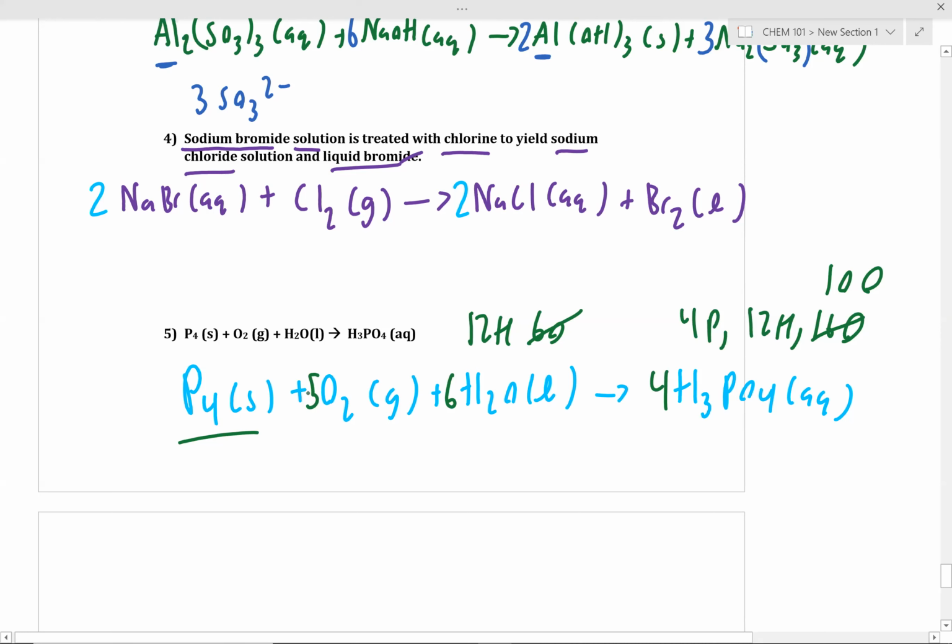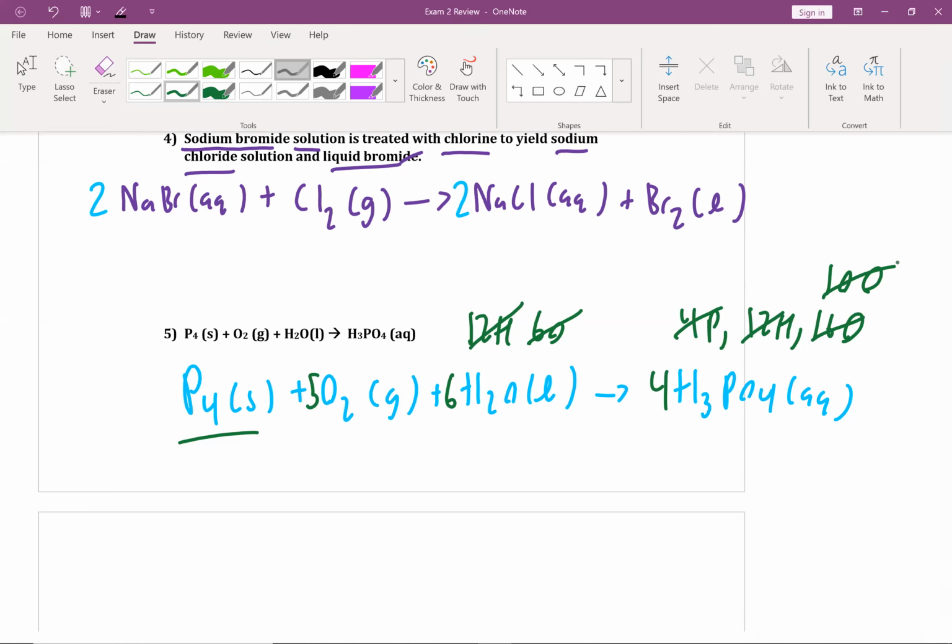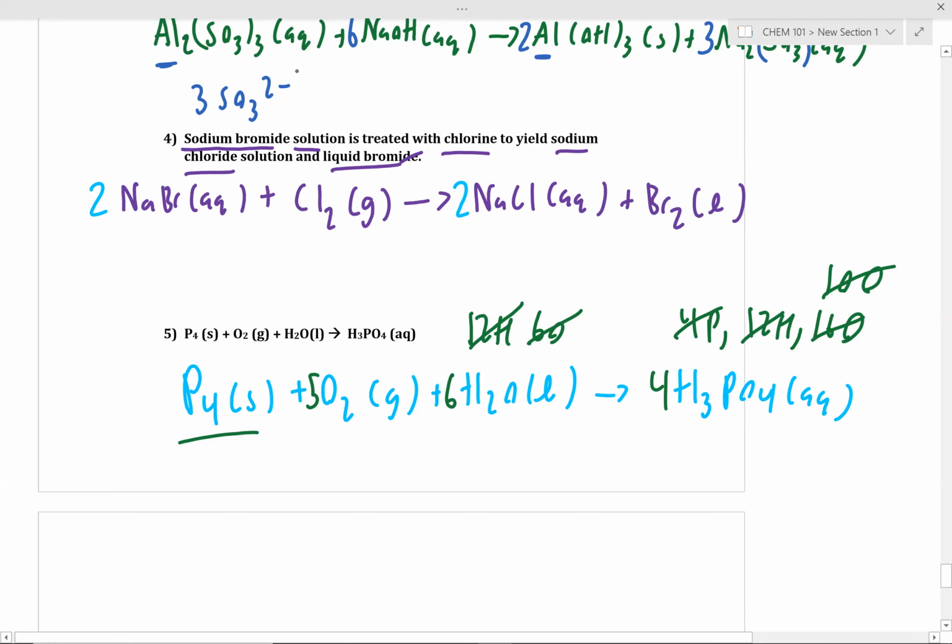This is known as the process of serial counting. You balance elements successively and you subtract the elements on the left from your total on the right until you get 0. Does that make sense to everyone? This is another method of balancing equations. So there are a lot of different methods, and I try to show as many as possible in these practice review sessions. Does that make sense?